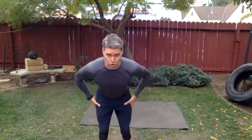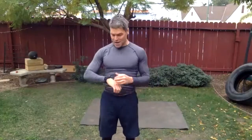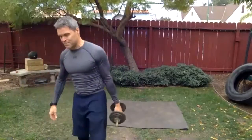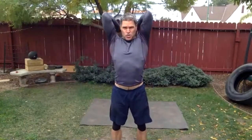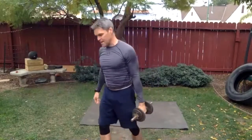So we got the nice, strong, long hamstrings here, extension, and those rear deltoids and scapular retractors, and then come up. Good, we're done on that. Nice job. So we're gonna work our nice little overhead triceps extension here. Very simple, okay? So we hold on to the shaft of the dumbbell, take it up, bring the elbows close to the head, take it back, stretch and enjoy, and then bring it up and repeat. Very simple.